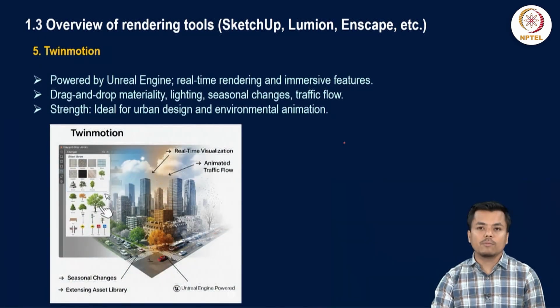Then next is Twinmotion. It is powered by Unreal Engine, with real-time rendering and immersive features. It has drag and drop materiality, lighting, seasonal changes, traffic flow. All this is possible through Twinmotion. The strength of this software is that it is ideal for urban design and environmental animation to be included in your project.